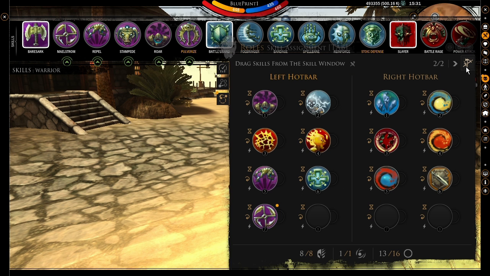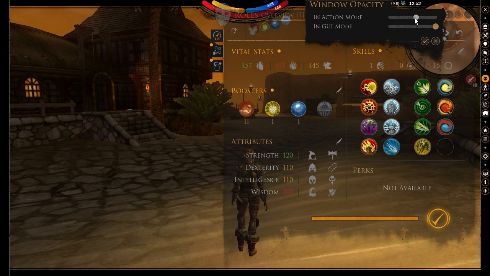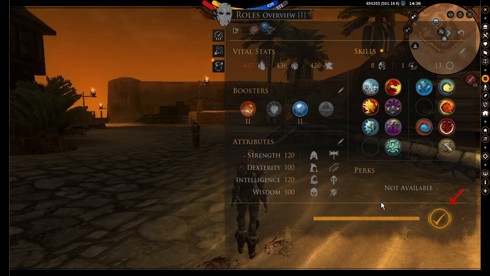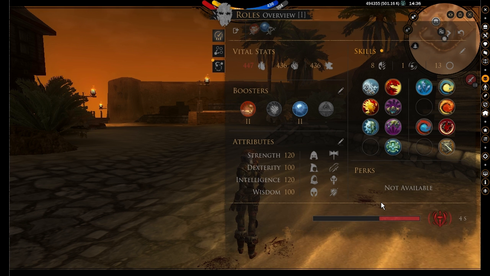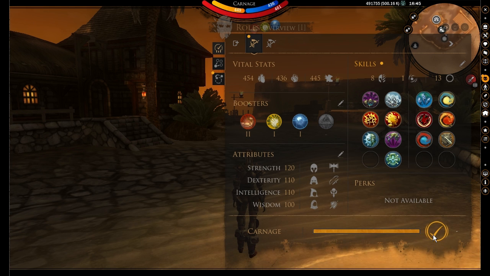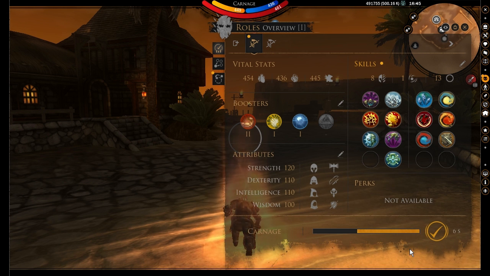This icon indicates which blueprint you're modifying. Clicking on this icon will also revert any changes done to the current page. You can also change the window's opacity in much the same way as other windows. The Confirm button here will verify your setup as it is displayed in the Overview tab. However, going into combat mode, or if the role has recently been switched, will have the button on cooldown. The Confirm button will not go on cooldown if you simply moved already activated skills into the hotbars. Once you feel happy with your changes, simply click on the Confirm button and you're all set to deal some carnage in your own completely customized way.